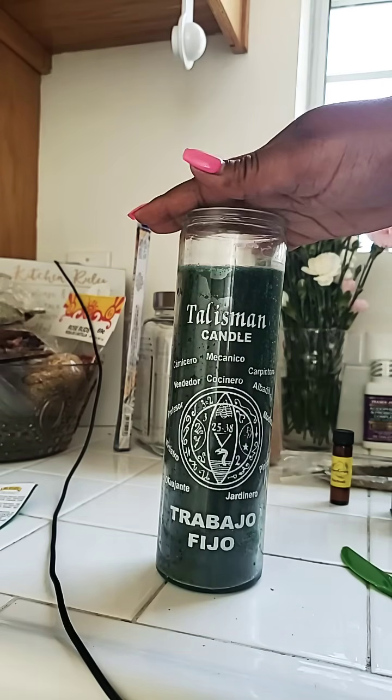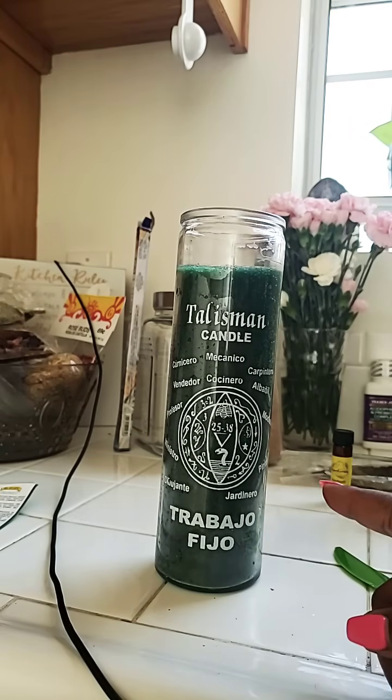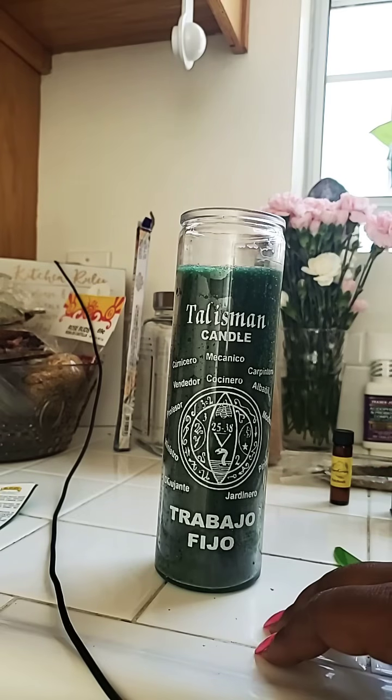This color comes in the solid green. It comes in the double action, which is green and yellow, and it also comes in green and orange. There's not too much of a difference. The green and yellow is used for success. I would probably use that for a job interview so that the interview goes well and you are successfully hired. The green and orange is to remove obstacles. It also creates feelings of friendship.